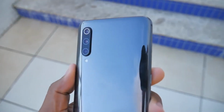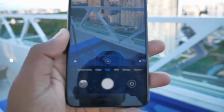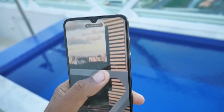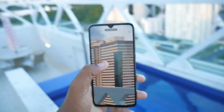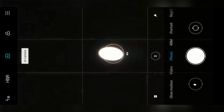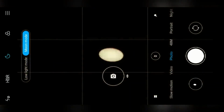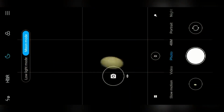It's not all about pixel count though. There's a lot more that goes into capturing beautiful pictures like software and AI intelligence, and the Mi 9 doesn't disappoint. It takes really decent photos with good enough saturation and contrast. There's also plenty of beauty features in the camera app too, but it does have some weird facial manipulation filters and things like that. I'm not gonna use most of this stuff, but it's nice to have it anyway.